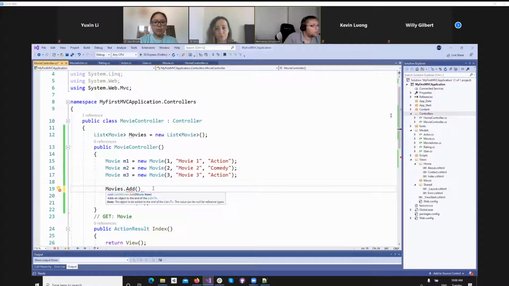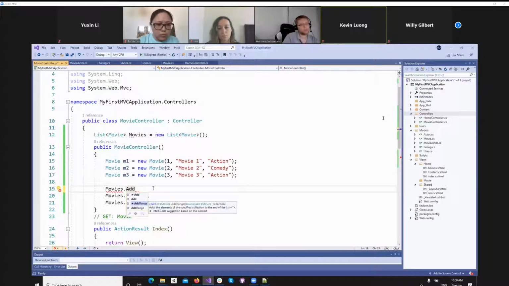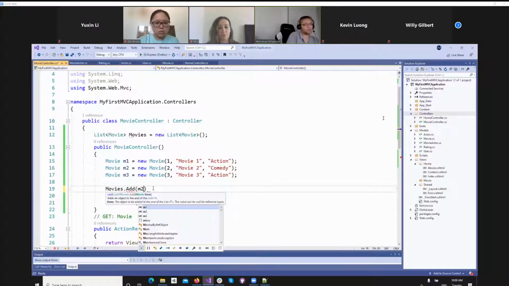Add takes only one item. Can it take a list though? No, Add is just one item. AddRange is another thing. Okay, thanks. So Add takes one item, and AddRange takes a collection.